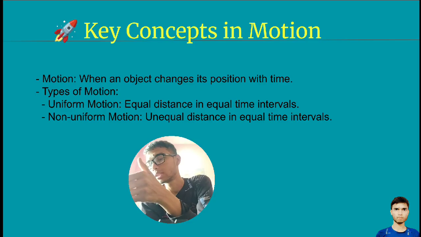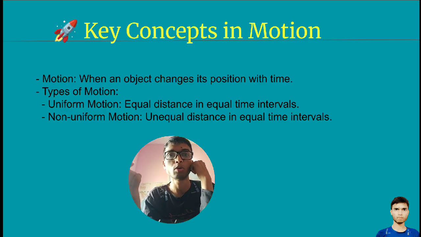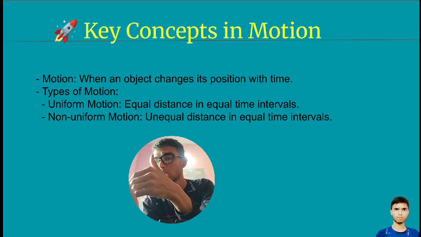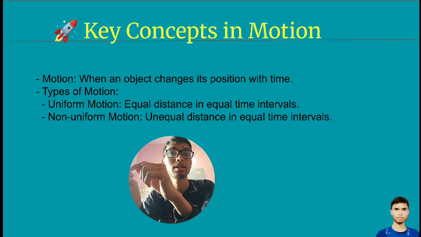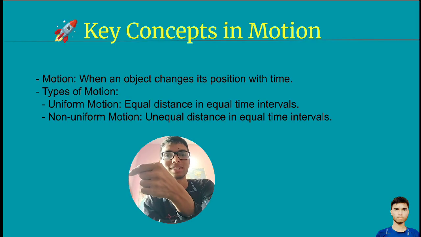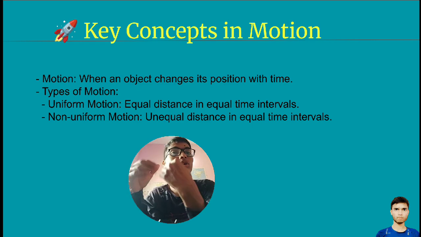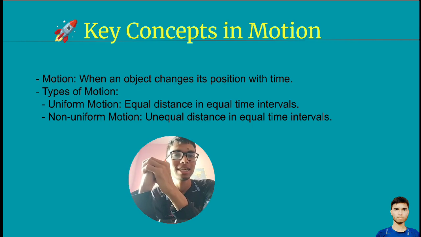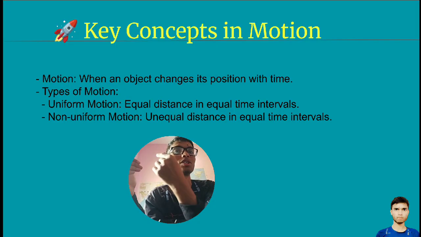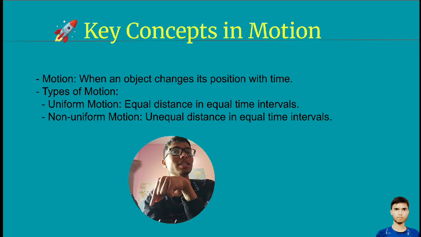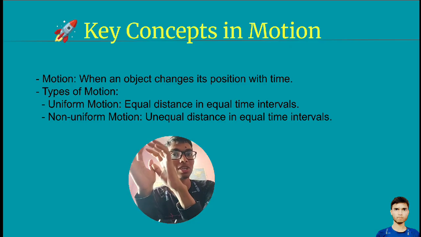for example, this same vehicle is covering how much? 1 kilometer distance within 20 minutes. Now again, the distance is the same. That vehicle is covering the same distance, but now how much time did it take? Let's assume that vehicle took 25 minutes to cover 1 kilometer. Initially, in the first case, it took 20 minutes. Now it took 25 minutes. So here time is changing.